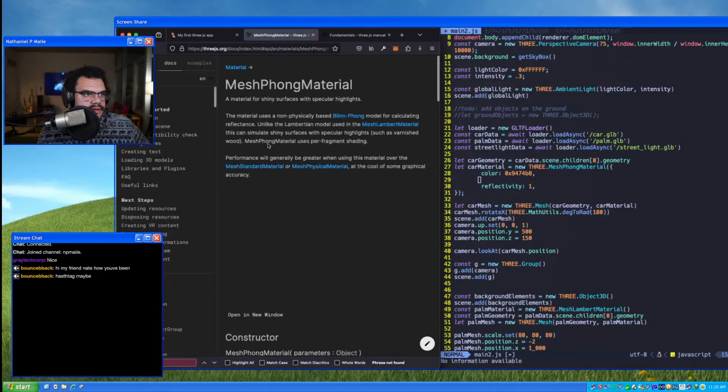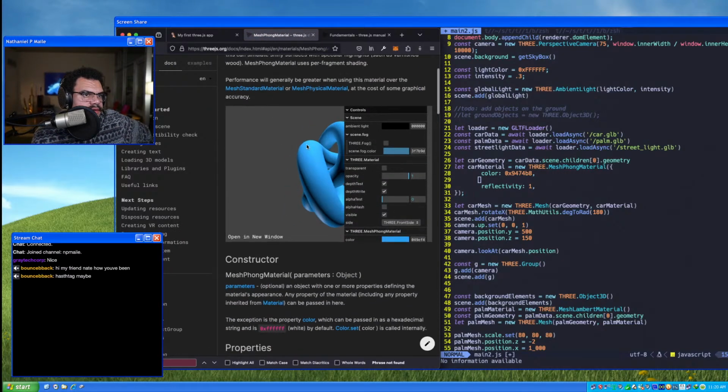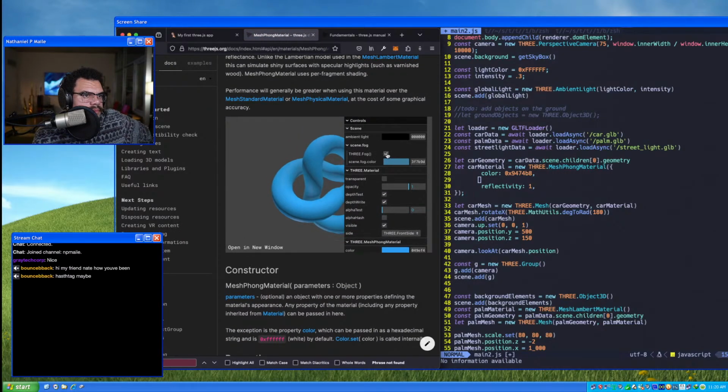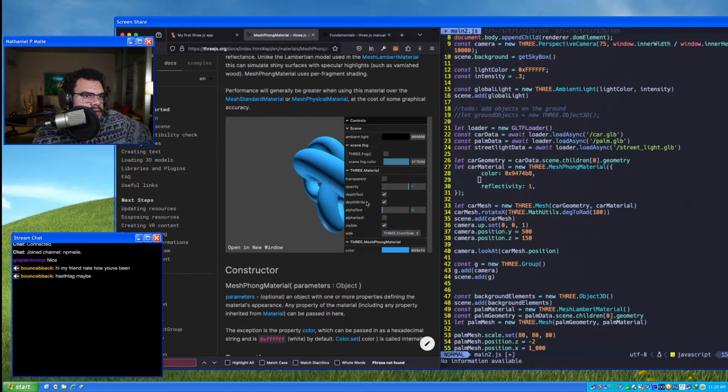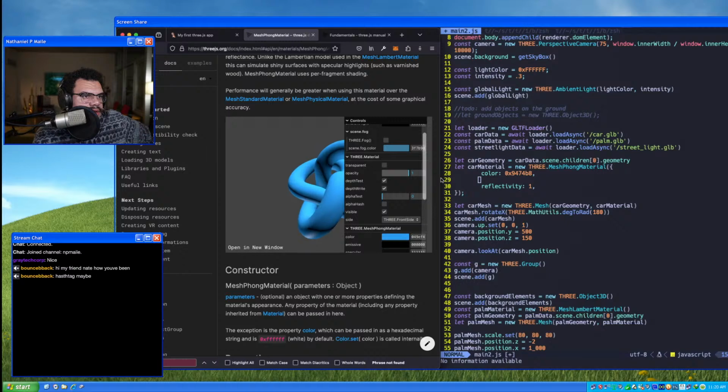Mesh Phong material. Let's see what the other options are. Ambient light. Opacity.